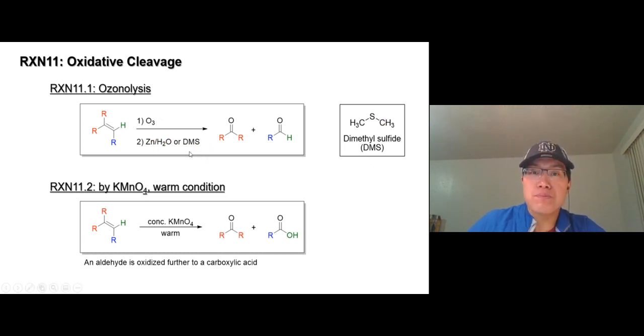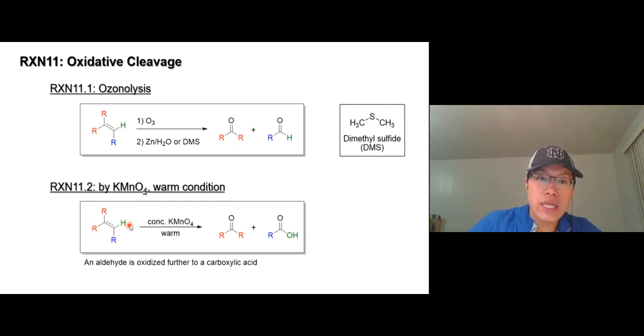So we actually add two oxygens onto the alkene. We cut the bond of the alkene and add two oxygens on it. There are two ways to do it. One of them uses ozone followed by zinc in water or DMS. The other way, this is why I'm going a little bit further, uses permanganate, but at elevated temperature. Just put them together in there.